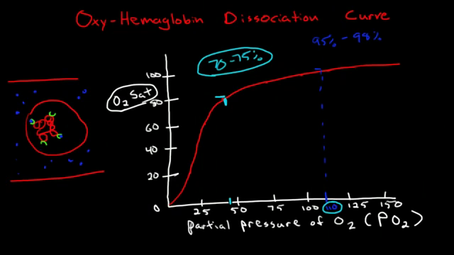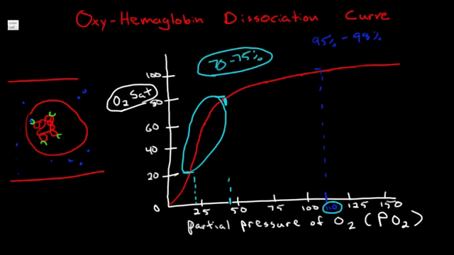Some tissues in the body are very efficient at extracting all available oxygen. The cardiac myocytes, for example, oftentimes will get partial pressures down to 10 or 15, and oxygen saturations of about 20 to 25%. So in the tissues, we're going to be looking at this part of the oxygen-hemoglobin dissociation curve, and on this part of the curve, much of the oxygen is going to drop off of the hemoglobin as the partial pressure decreases.